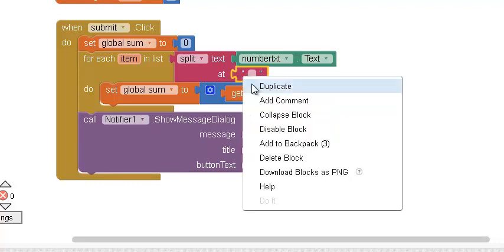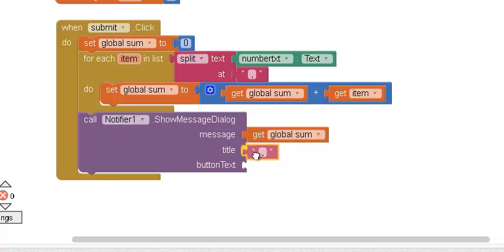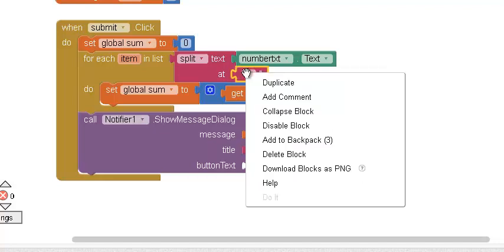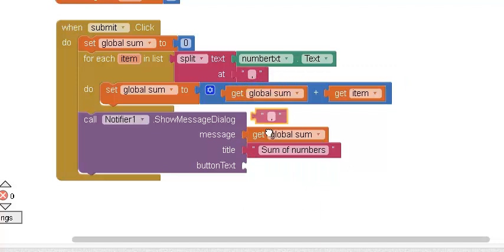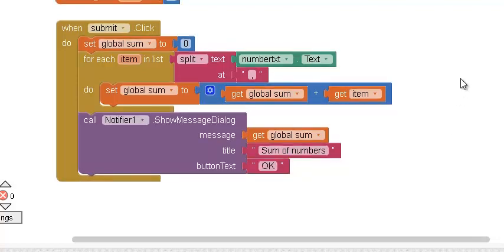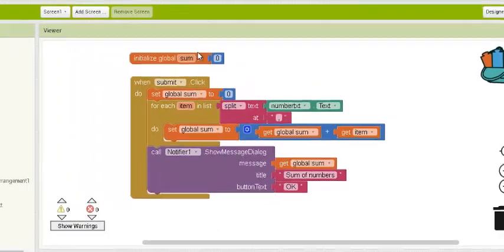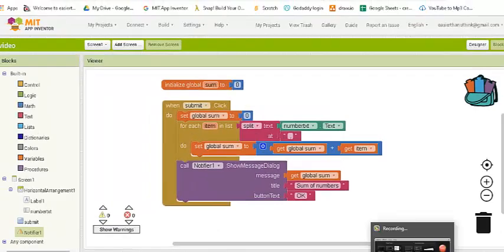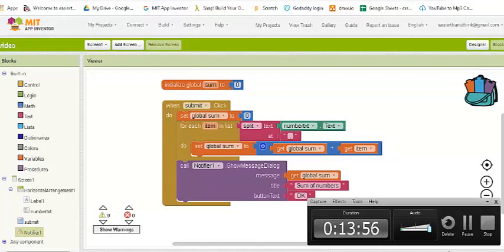The title is going to be sum of numbers, and the text on the button, I just want to say OK. This was the example about adding the numbers.